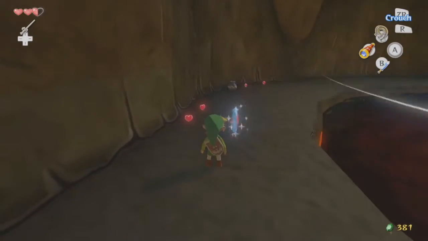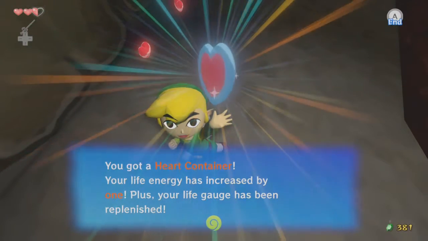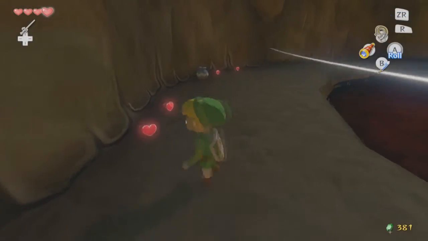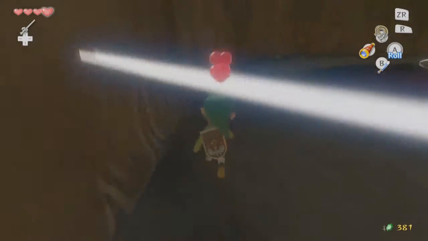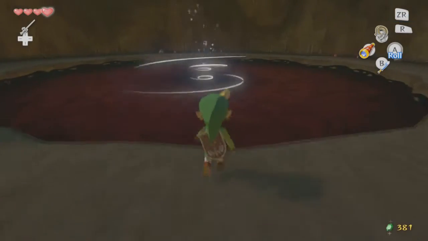Alright, so for defeating a boss, you get a heart container. You got a heart container. Life energy is increased by 1, plus your life has been replenished. How convenient that all these hearts appeared. We didn't need them. So you get a heart container, so we got 4 now.